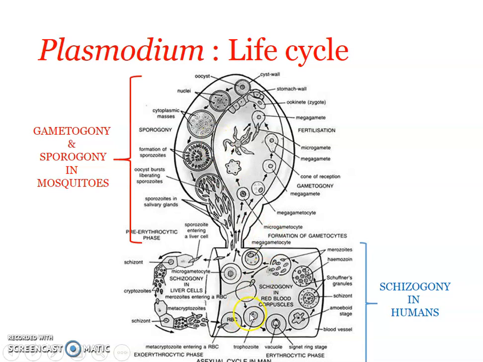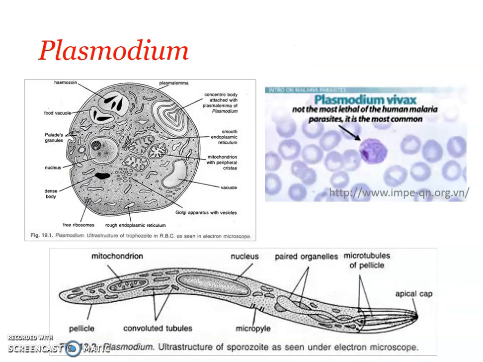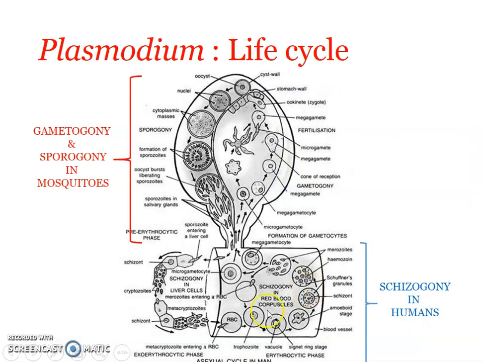So this is the phase in which we can actually look for the presence of plasmodium in the body. Okay, so when we collect the blood and study the blood smear, this is how the trophozoite infested RBC will look. Okay, so the trophozoite. Now, this trophozoite grows in size, and as it grows, a central vacuole is developed.